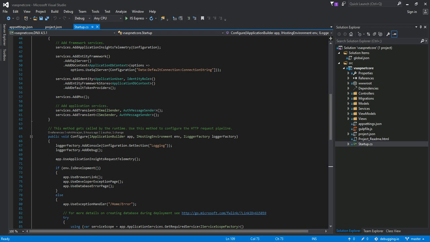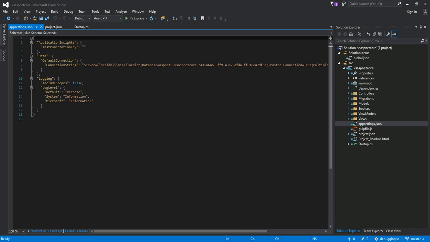And we'll have something like appsettings.json. The different thing about ASP.NET Core is that you can put your configuration in any medium you want. You can have it in a JSON file, an XML file, you can even set it in your environment variables, or you can have it in a simple text or INI file.